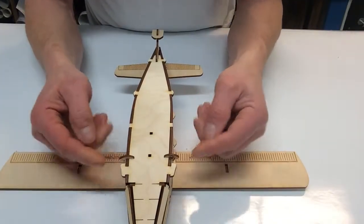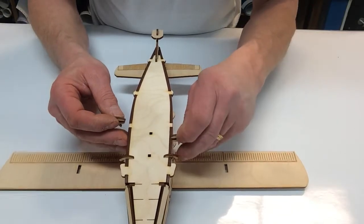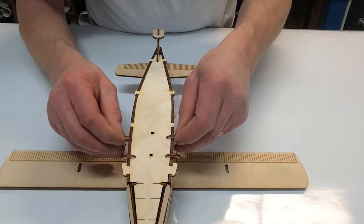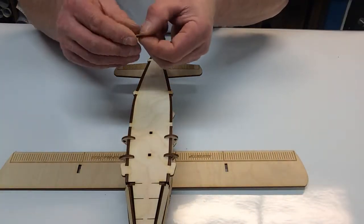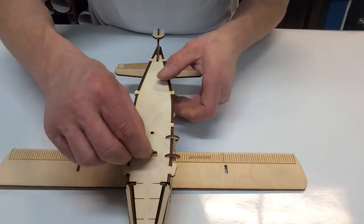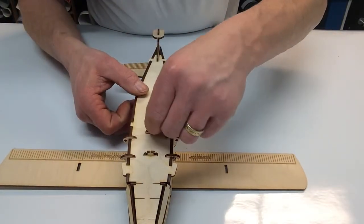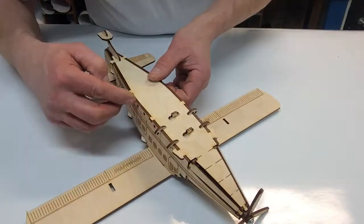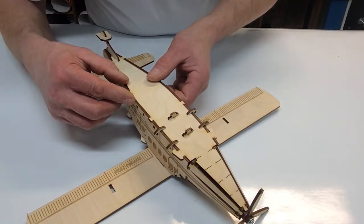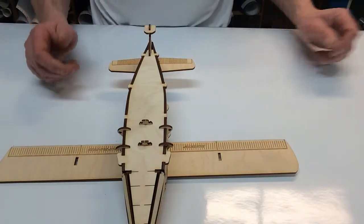Okay, T1's going in those first 2 notches. We got a T2. It's going to go in these second notches here and here. Okay, T3s, the little guys. There again, they could use some glue. All these pieces could be glued in. Okay, these holes back here are all for our float assembly, which we're going to get to in just a little bit.